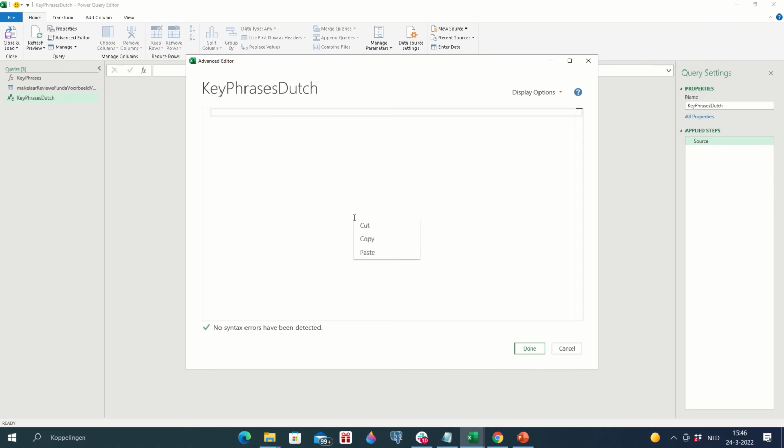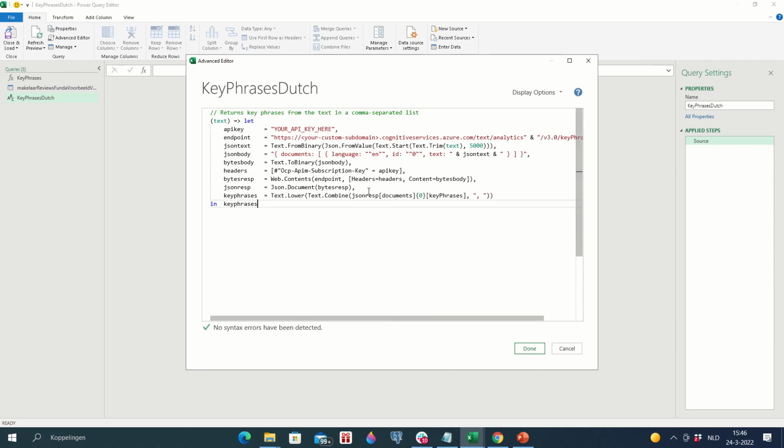So if we copy it in and then change the language to Dutch, NL instead of EN, then here I have to provide my key. I will provide this to you, and also this custom subdomain name. These two entries you will get from me separately.